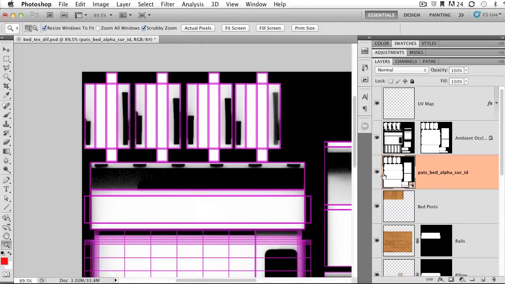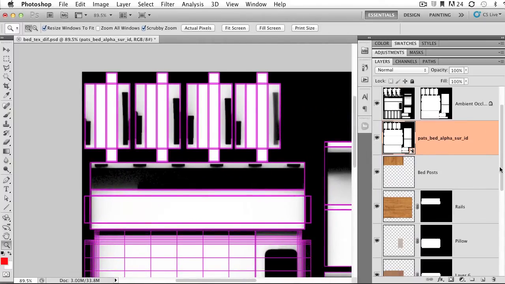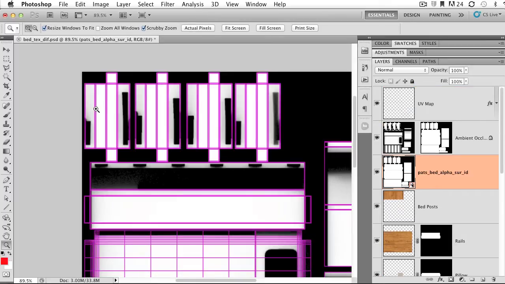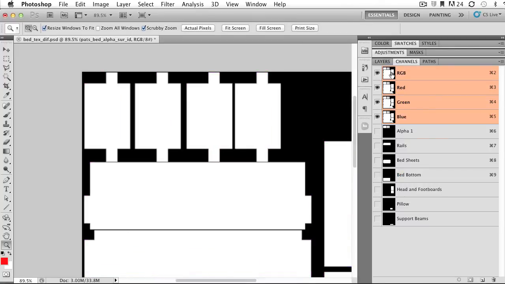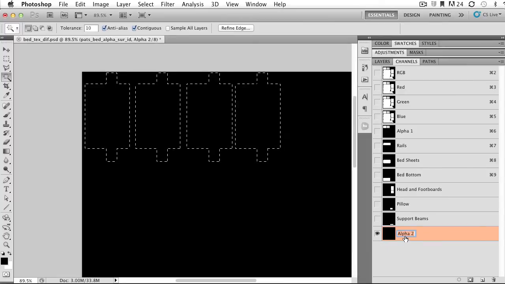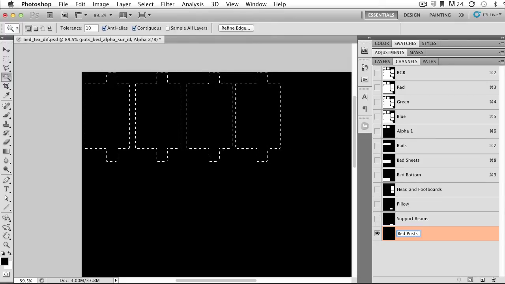Okay, so we're going to use this alpha information here to very, very quickly generate some masks. So bear with me just for a moment. I'm going to turn some stuff off and jump over into my channels, okay? And from here, I can just select the black and white images, and I'm just going to grab with the magic wand tool all of these guys and create a new alpha channel, and we're going to call these bedposts. We'll put 0 on there to represent that this is a baked border size of 0.